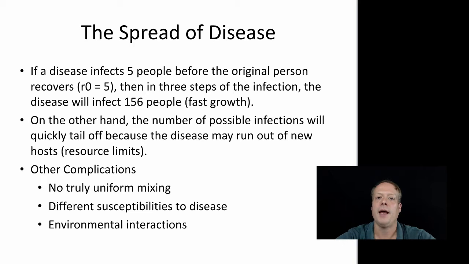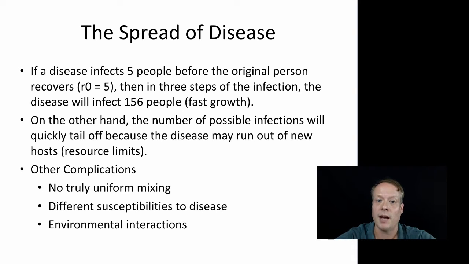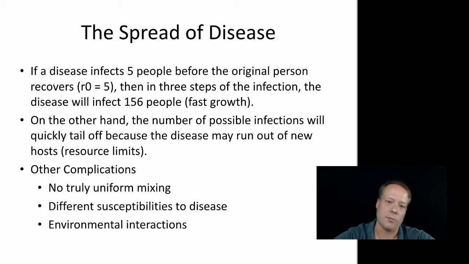The basic idea is the following: if you have a disease, you have an individual who's infected, and that individual can infect five people before the original person recovers. This is sometimes referred to as the R-naught of the disease — the basic reproduction factor. Then in three steps of the infection, the disease is going to infect 156 people. The first person infects five people, those people each infect five people, and those people each infect five people. So in that third step you have 125 people infected, plus 25 at the previous step, plus 5 before that, plus the original spreader — 156 total.